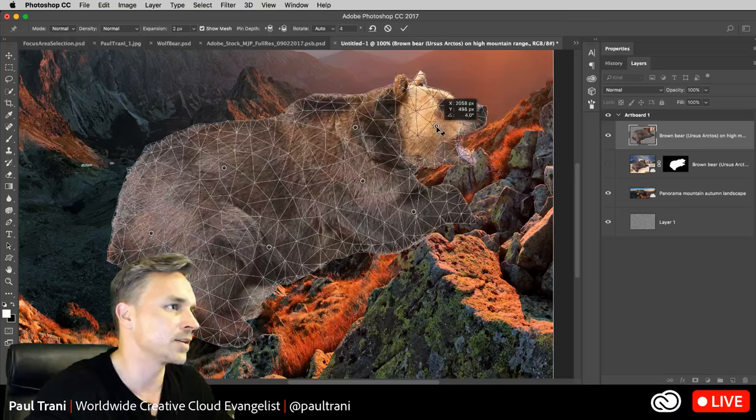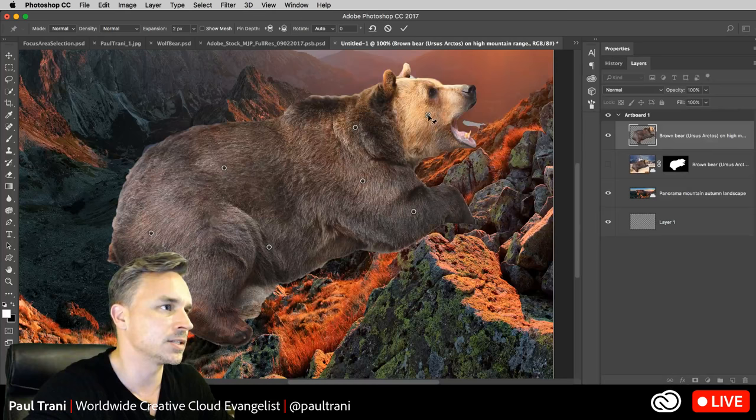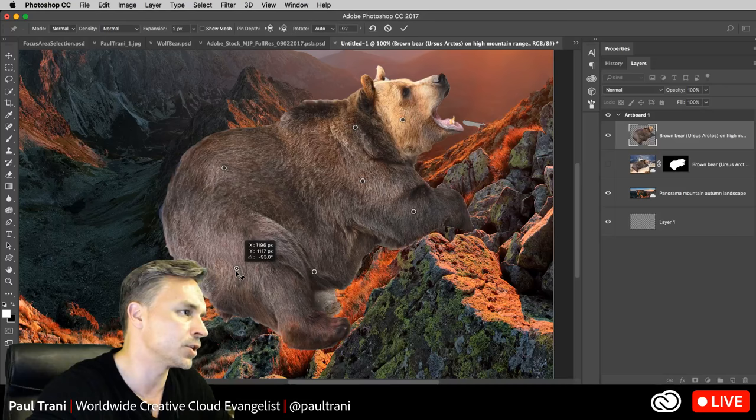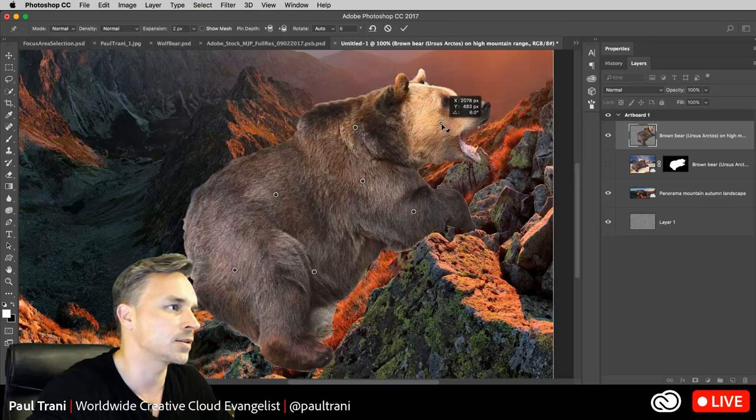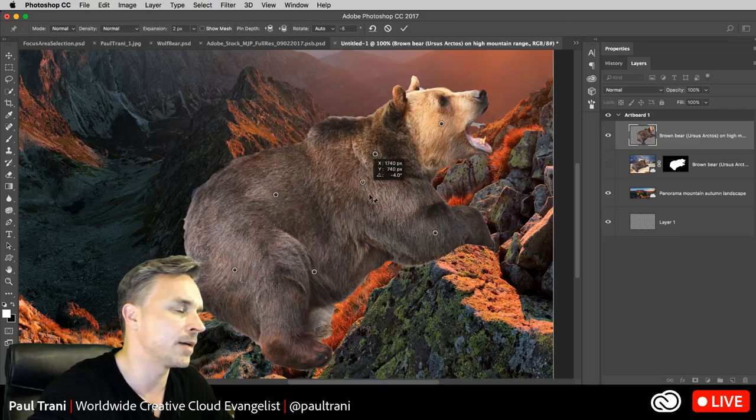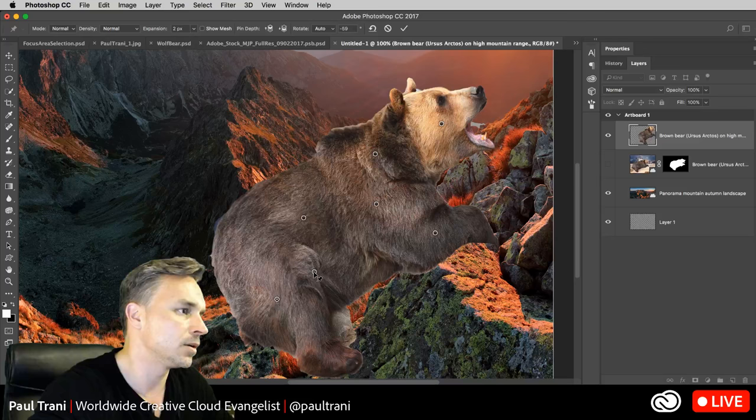Let me actually hide the mesh so you can see what's going on. I can start to tilt him accordingly. But the cool thing is I can start to nest him anywhere I want. So just by pushing these pixels around, I can ultimately have him hiding, you know, behind these rocks if I want to, right? So I might have his arm up and then the rest of his body behind that. But I'm literally just pulling these parts around thanks to these pins and puppet warp. Just like that. Now he starts to be in position.